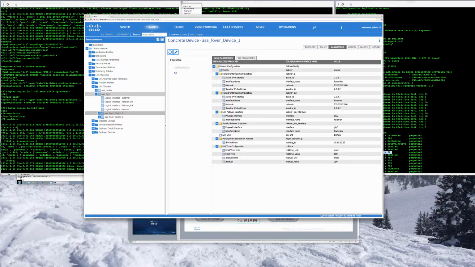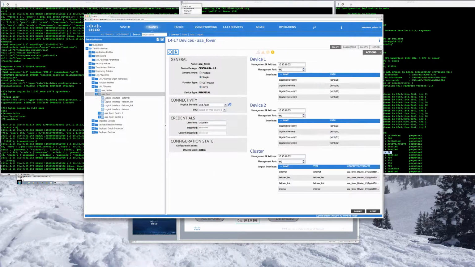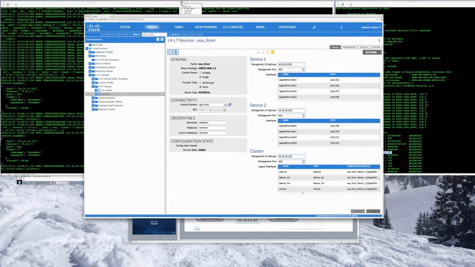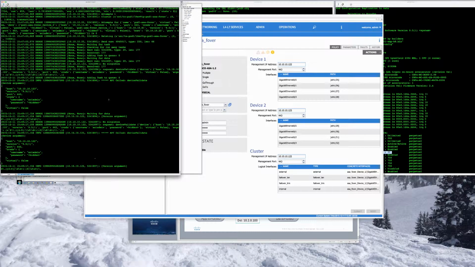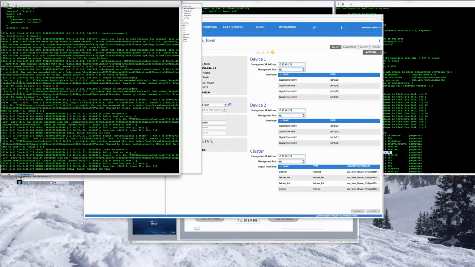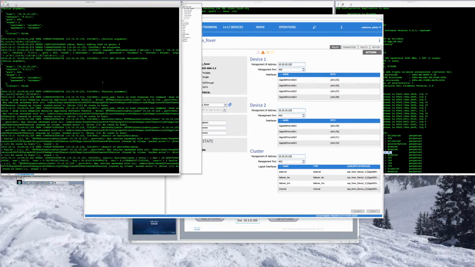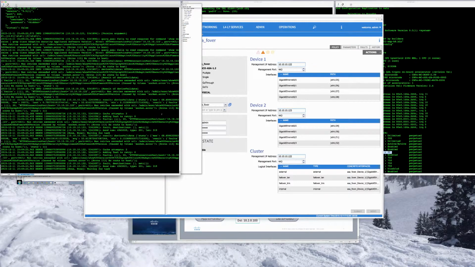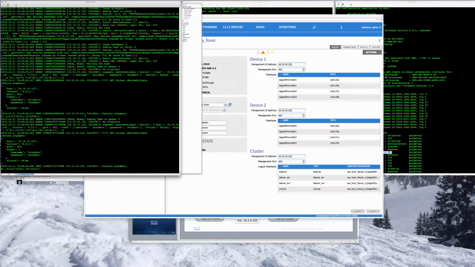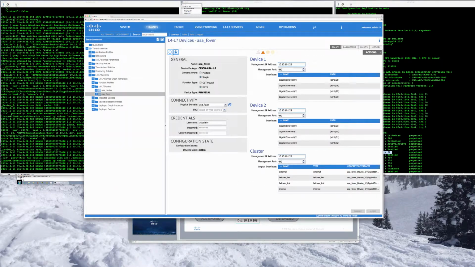So what I'm going to do right now, the easiest way for me to demonstrate this, is to put the wrong IP addresses for this device. I'm just going to make them 122 and 123 here. And once I submit this, APIC is going to try to reach out to these, and it's going to tell me error because it does not see those IPs. It cannot communicate to them.